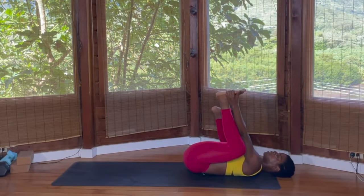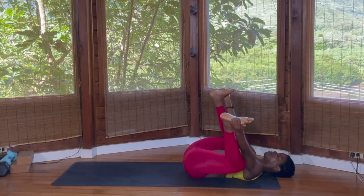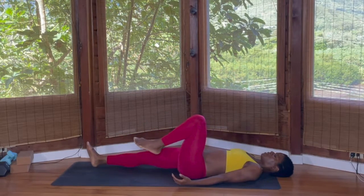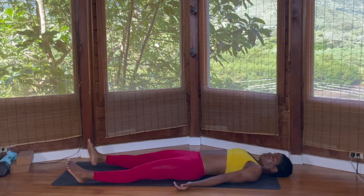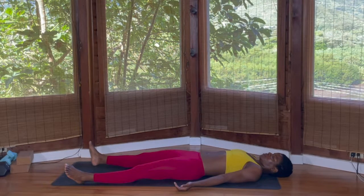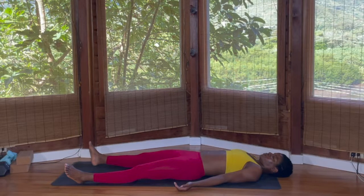Start to close your eyes. And release on the mat. Come into your Shavasana. Notice your breath. And release completely.